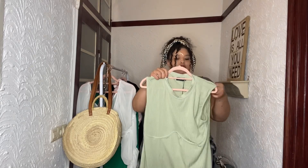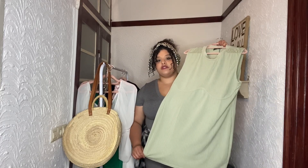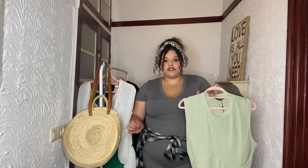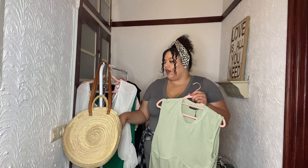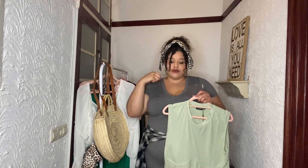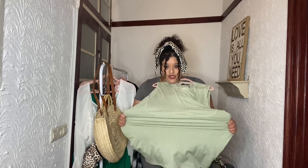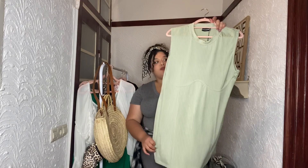The fourth look is this green bodycon dress from Pretty Little Things. It's quite short on me but I don't care — it's super cute. I'd throw it on to the shops with a flannel around the waist or wear it to a club. It's a little see-through so definitely nude undies and a nude top with it. I'd pair it with a little side handbag, clutch, or giant tote and a small simple necklace. It's a little stretchy — I thought it would be more stretchy but it has a decent stretch. Size 20, and I love it.